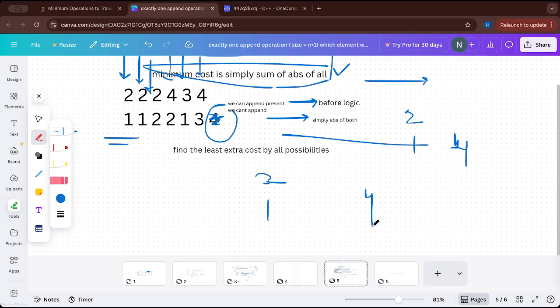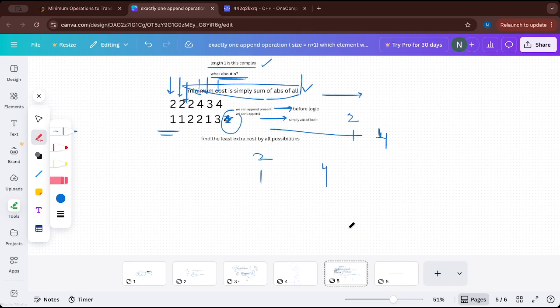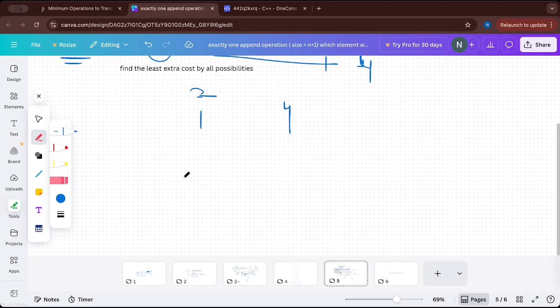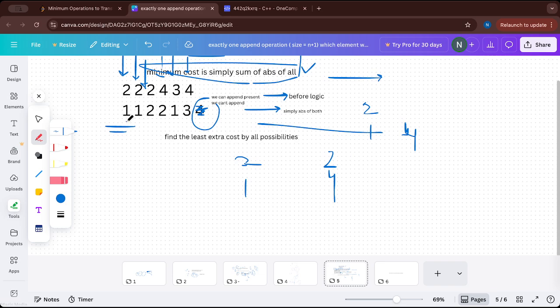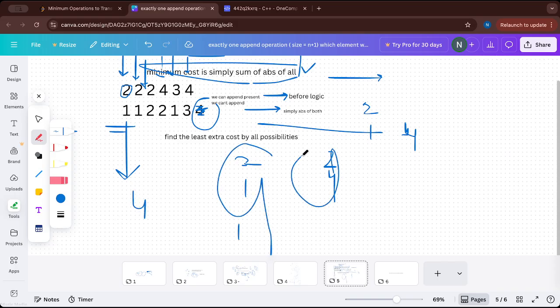Now we will find the minimum number of operations to make this. We discussed already what to do. We will find the median, and then we will append it, and then we will get the answer, right? So for this example, if we try to append this element, index 2, maybe after decreasing, or maybe the same, or maybe increasing, what will the answer be? It will be 4. Why is it 4? Because 1 for appending, 1 to make these both equal, and 2 to make these both equal. So the total cost is 4.